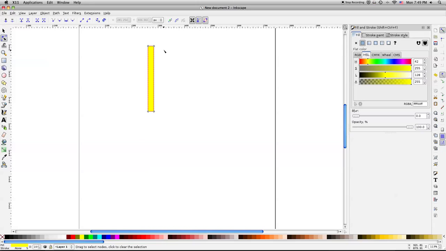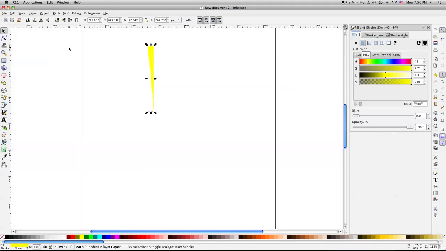Now we have a rectangle with 4 different nodes, and I'm going to go ahead and delete one of them by selecting one of the nodes and tapping the delete key on my keyboard. Now to eliminate this curve and straighten this side of the path out, I'm going to select my 2 affected nodes, and go up to this button here known as Make Selected Nodes Corners. Click that. Alright, now we have nice sharp points.